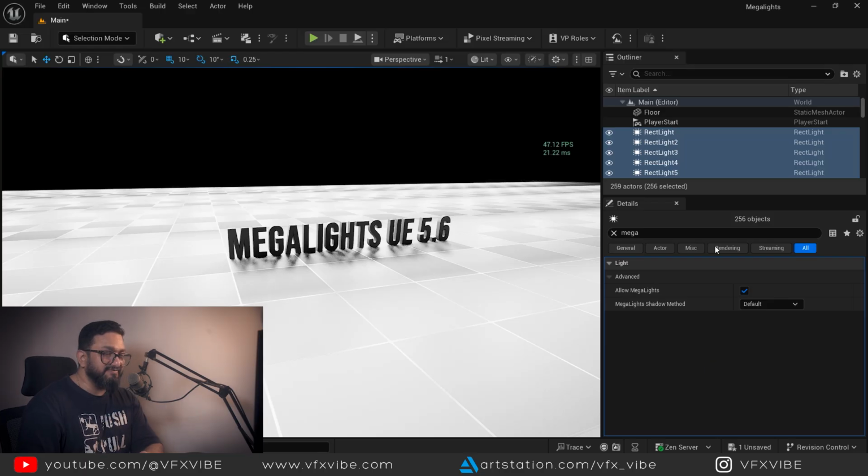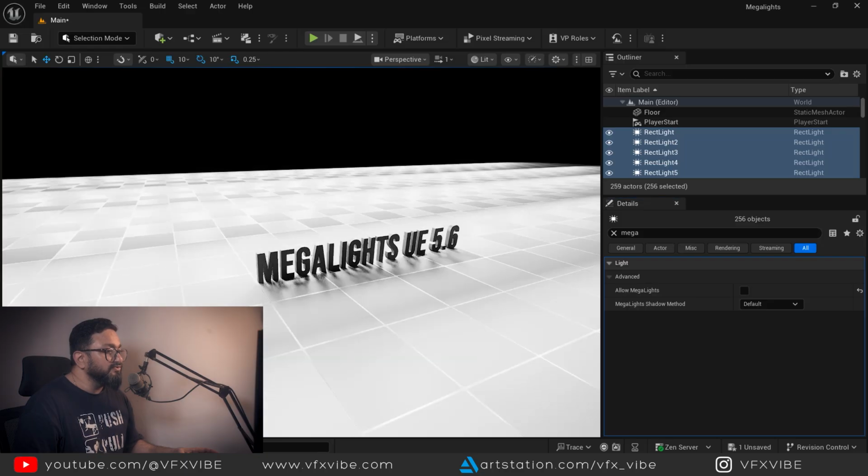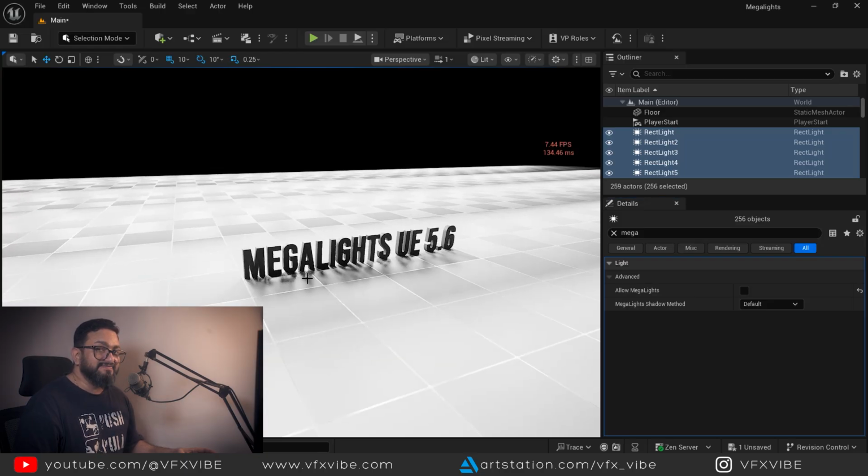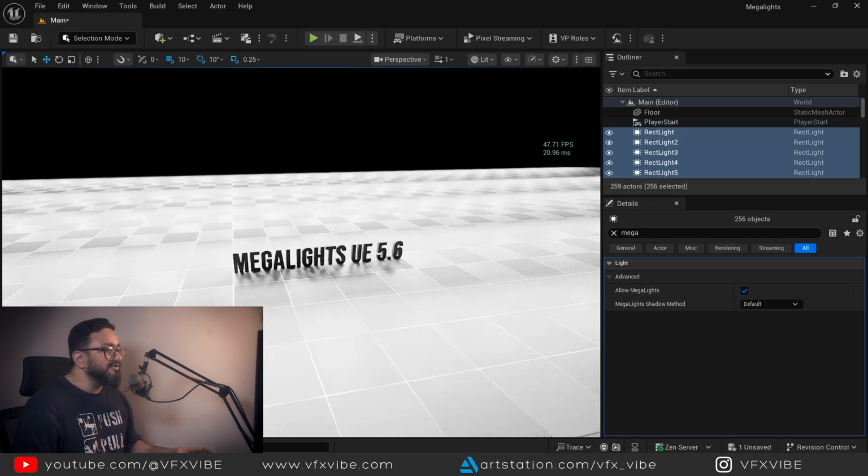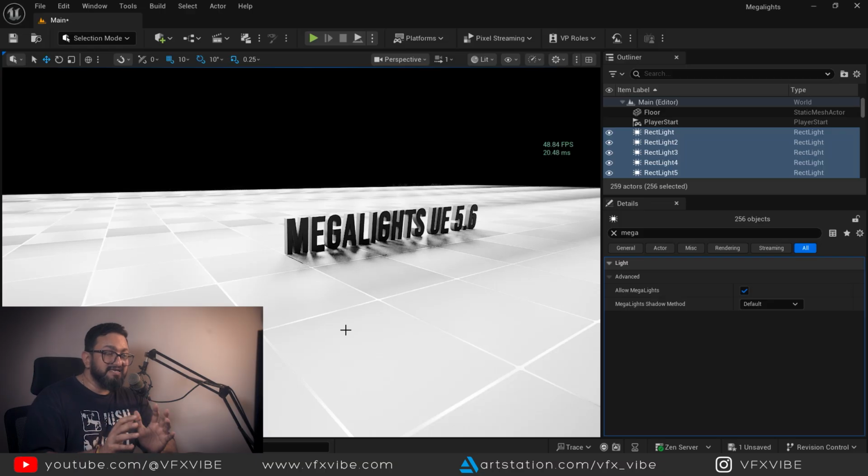So if I select each and every light and switch it off, just take care about the FPS. I'm going to switch it off. Can you see how many FPS I'm getting? 764 FPS, and it won't be possible for me to navigate my scene. But once I switch on MegaLights, if you can see, I'm getting almost 50 FPS, and it's pretty simple to navigate my viewport. If you're doing a scene with a multiple light setup, I'll definitely recommend using MegaLights. Right? So now let's jump to my scene and check how I have used MegaLights in that particular scene.